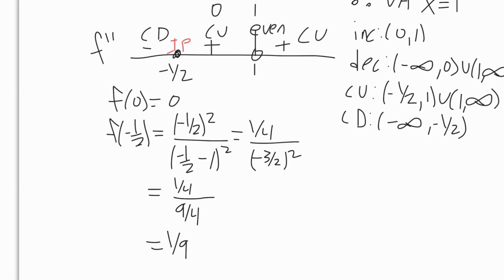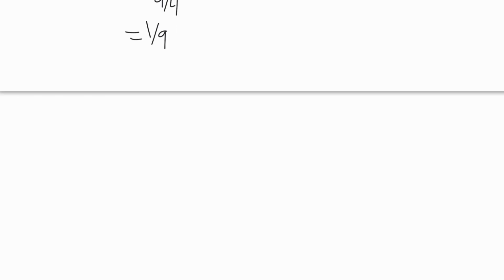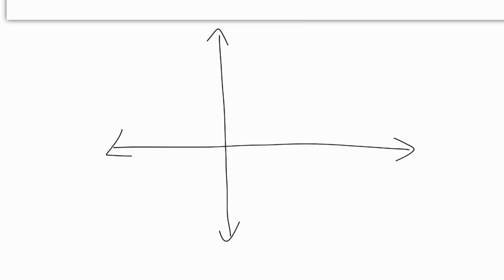So we have all the information we need to graph, so let's go ahead and make some space and sketch the graph. You want to make a nice big set of axes, label them x and f of x. We can go ahead and put down our asymptotes. If you want, you can do it in a different color. Sometimes it makes it look nice. So we have our horizontal asymptote at y equal to 1, and we have our vertical asymptote at x equal to 1.